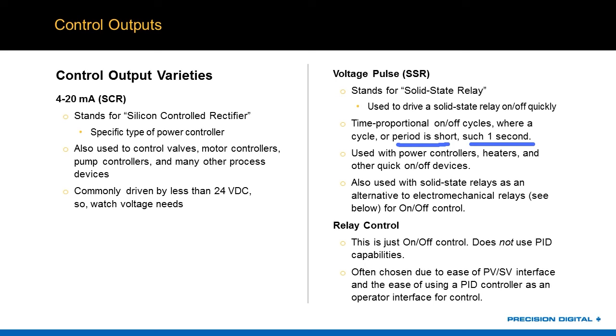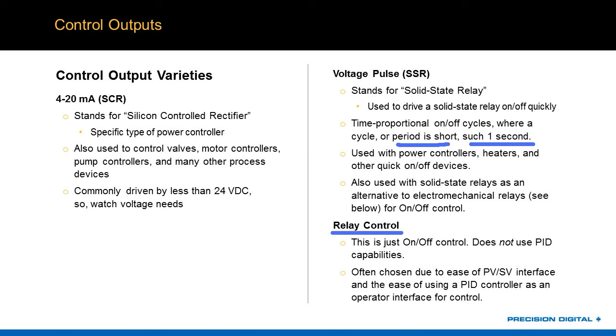You're not going to use the small signal SSR coming out of the controller directly to turn on a heater. You're going to use that to drive an intermediate solid state relay, which is the thing turning the heater on and off. Heaters are a great example for this because while you may not want to rapidly pulse a valve on and off, that's not going to work. But if you're just switching, say, 120 volts going to a heating element, that's perfectly fine. You can pulse that rapidly and use that pulsing power to control the heating element.